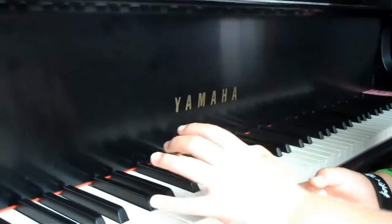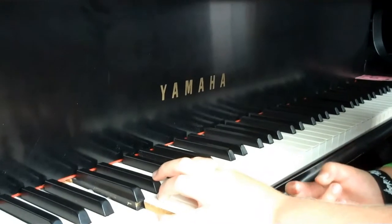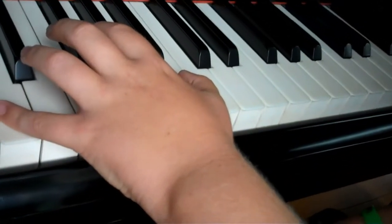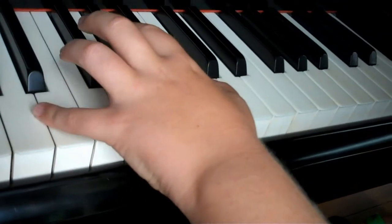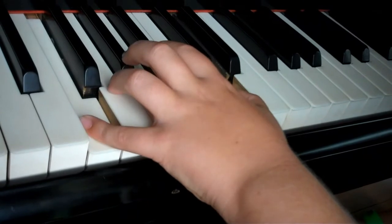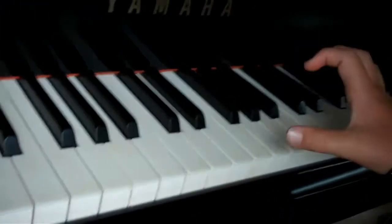You're going to hold your thumb apart. Oh my gosh, look at that. You just did it by yourself now. Perfect. Beautiful. Good, let's try your other hand.